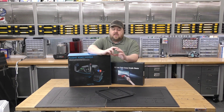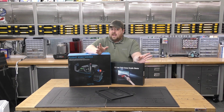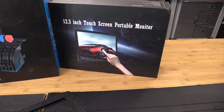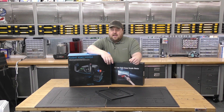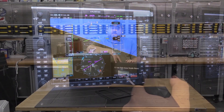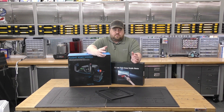Instead of buying all the individual Logitech gauge LCDs — which is what I did with my first flight simulator, and don't get me wrong, they're great — at 140 bucks a pop, the same cost as the yoke system, for 120 dollars I can get beautiful giant 12-inch LCD touchscreens that I can embed in my flight panel. I can reproduce every instrument I'd want, or modern glass cockpit displays, GPS, and more. So at 120 bucks, we're using two of these in this build.